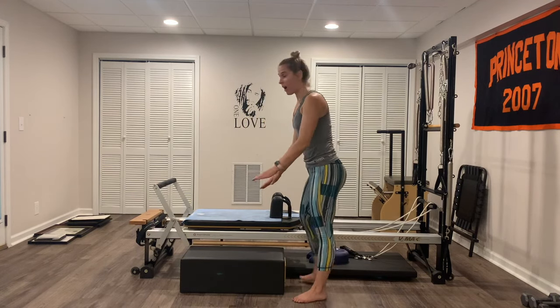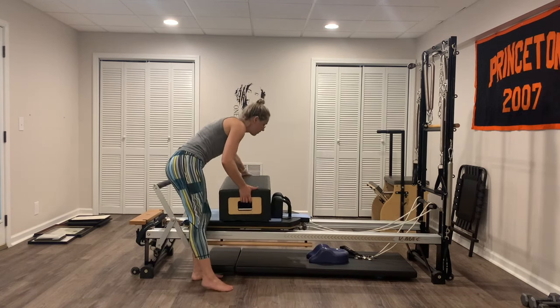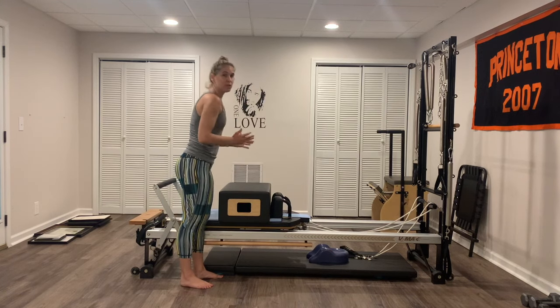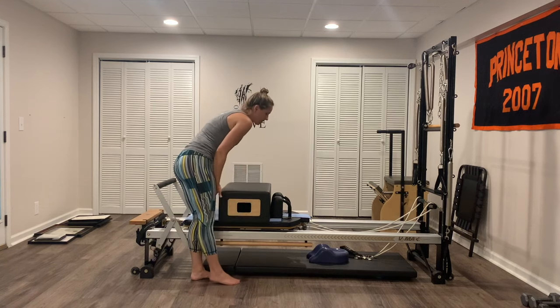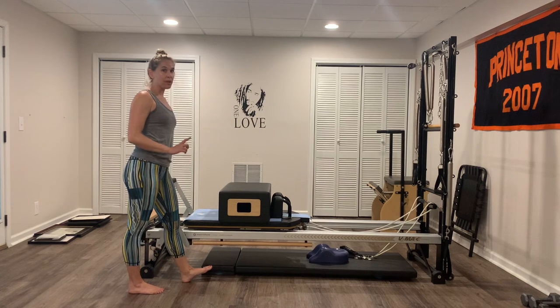I'm gonna put my box in front of the shoulder rest. So you don't wanna put it over because we're gonna do some sawing and I don't want your box to push off. So make sure it's in front of the shoulder rest. I still have on one single blue spring.